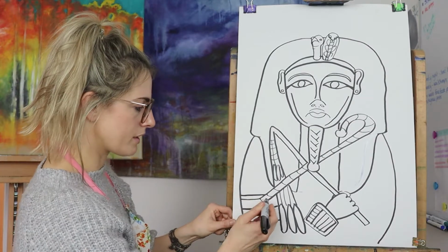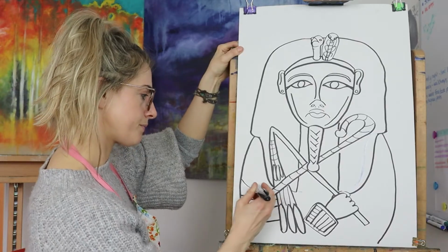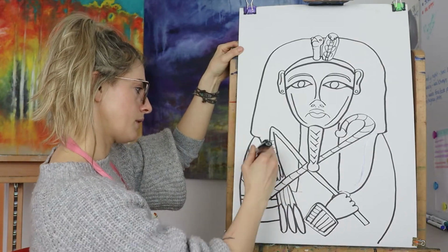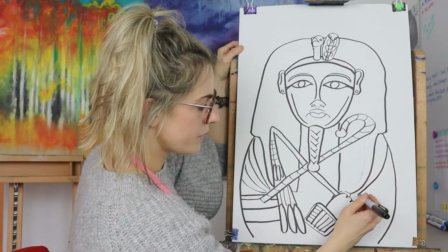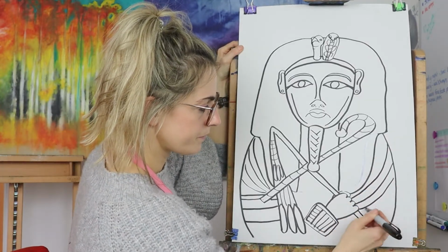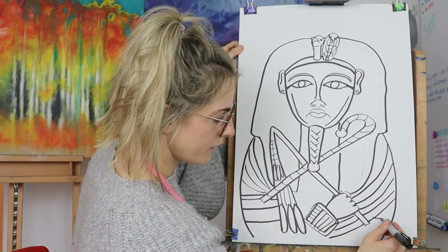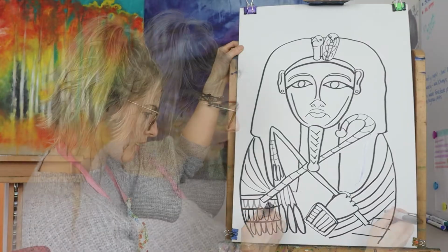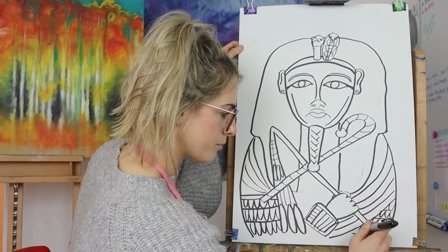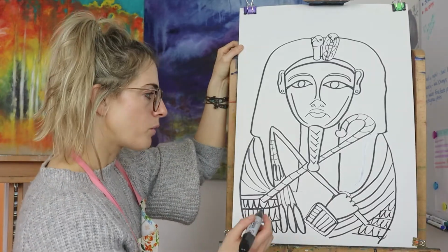I'm just doing lines here. Just lines. And then I'm going up, like that. And then here, just lines like this. And then some straight lines there, in between these lines, so there's decoration of some type. So that's pretty cool. That's what I wanted.